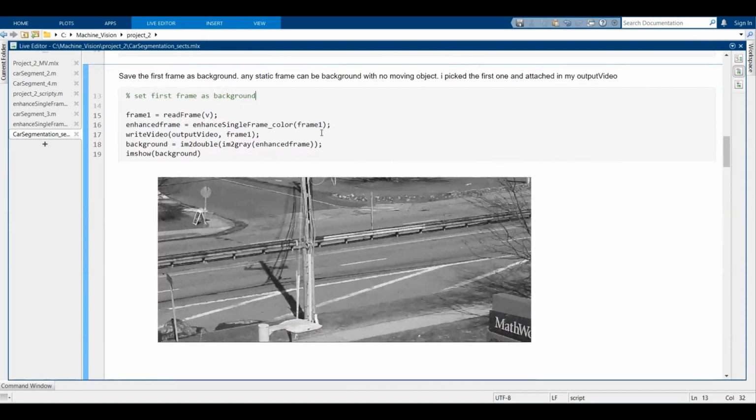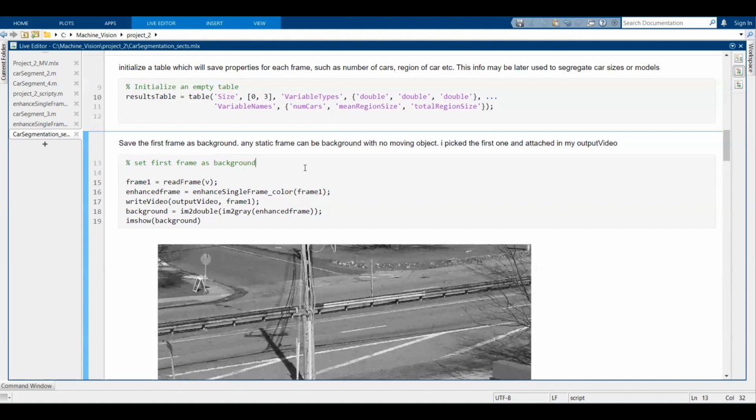Okay, next up. The technique that I'm using is based on moving objects, so I won't be detecting using any complex techniques. What I'll do is take a reference frame and then compare that reference frame with other subsequent frames, and I'll just subtract the moving car area from the original reference, and it'll give me the car area that I want, and then I can apply binarization and other techniques on it.